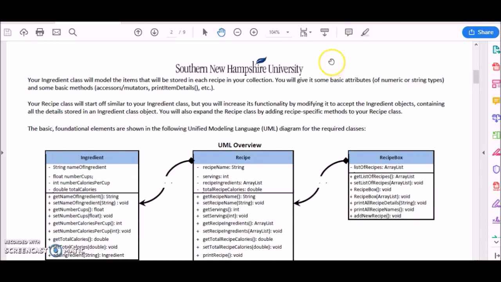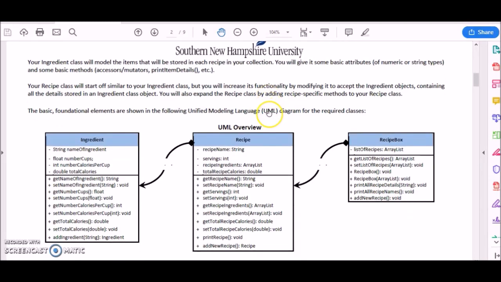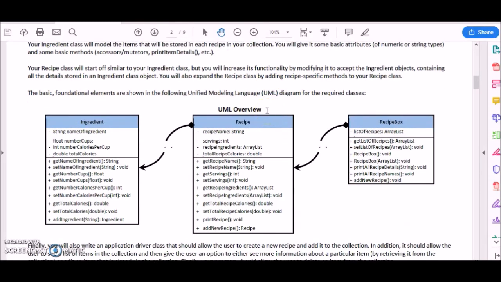So the first thing I want to make sure that you understand is that before writing this pseudocode, it's good to think about what is the big picture, what's the ultimate goal. Let's put coding aside, all these programming languages aside, and just think about what the goal is. For this final project, the ultimate goal is to have a list of recipes, a recipe box that can be modified. You can create new recipes, modify recipes, delete recipes, and each recipe can have ingredients that you can add or remove as well.